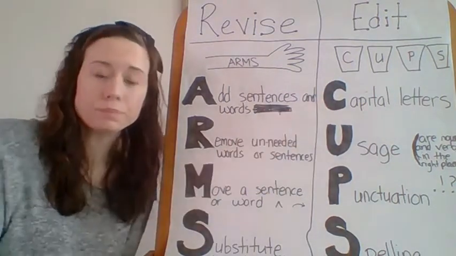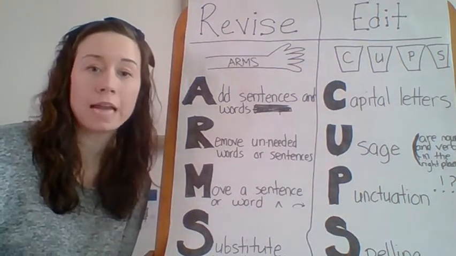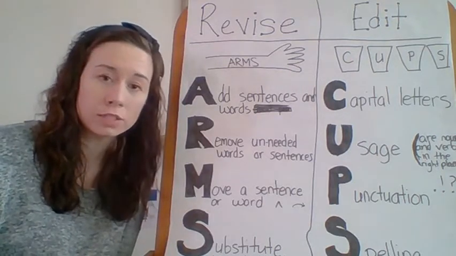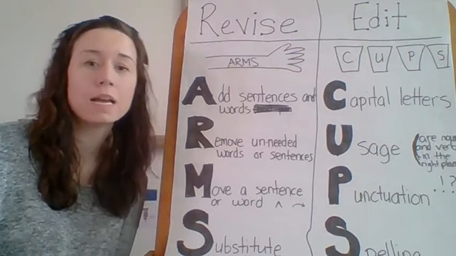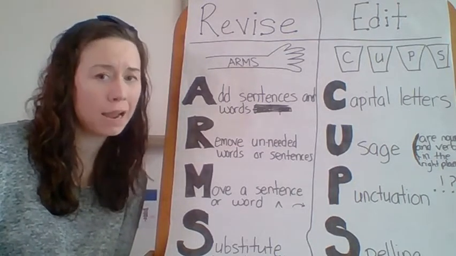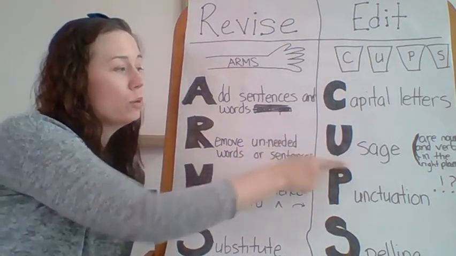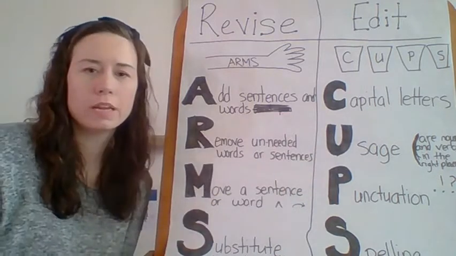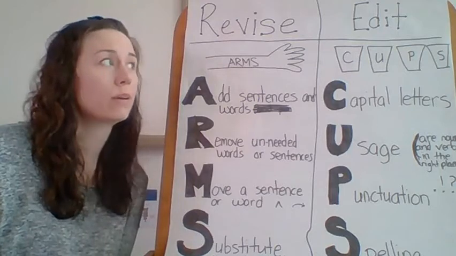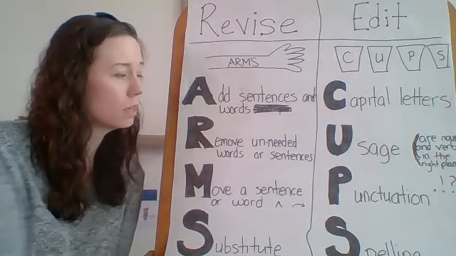The first time, you're going to be reading through and only focusing on capital letters, making sure you have a capital letter at the start of every sentence and name of something. So any proper noun, I want you to make sure it's capitalized. U is usage, so making sure the nouns and verbs are all correct. You have correct articles and maybe endings of words.